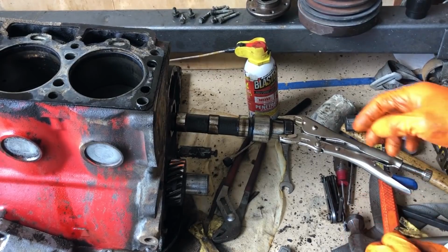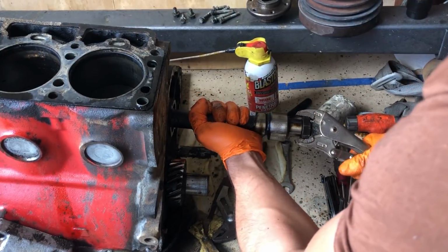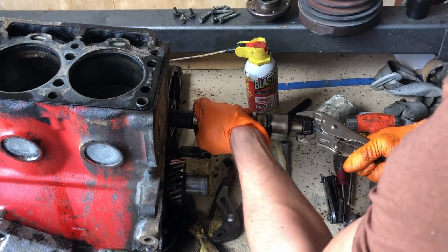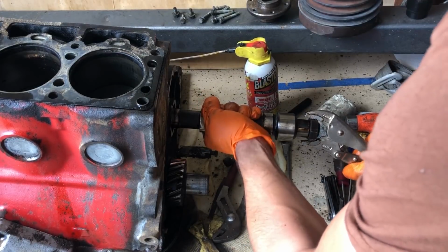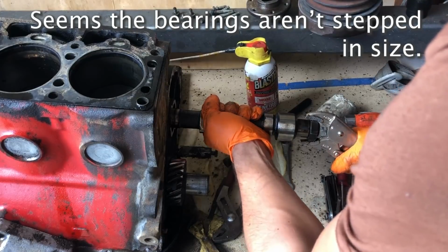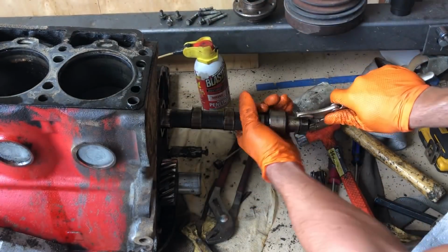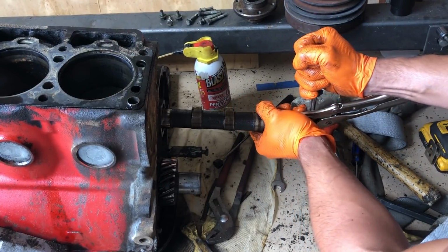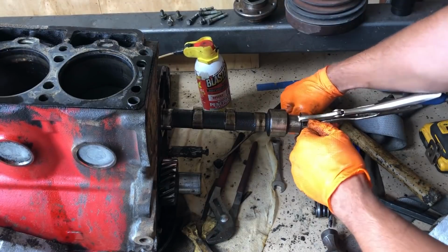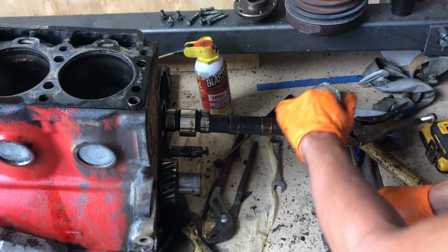We're a little hung up on something, and I'm not sure what. I think it's a bearing surface. Oof. Gotta be careful here. Perhaps it was wrong of me to assume the camshaft was not dry. Just gonna have to twist and pull. There we go. It was the front bearing.